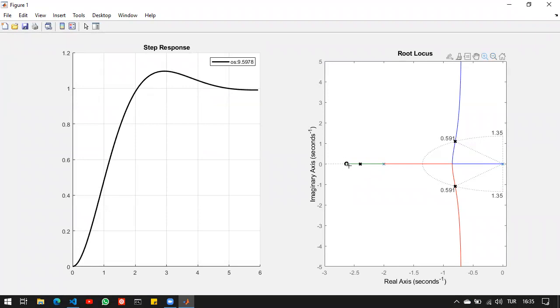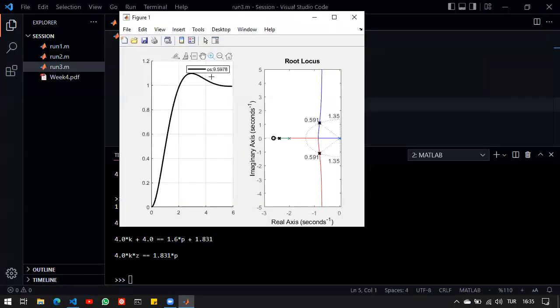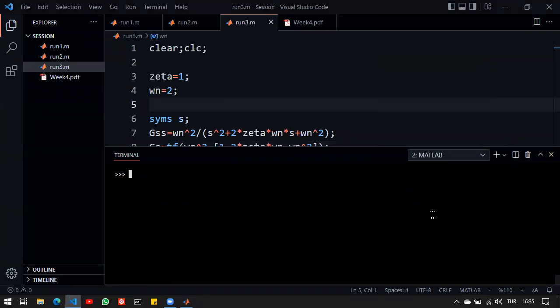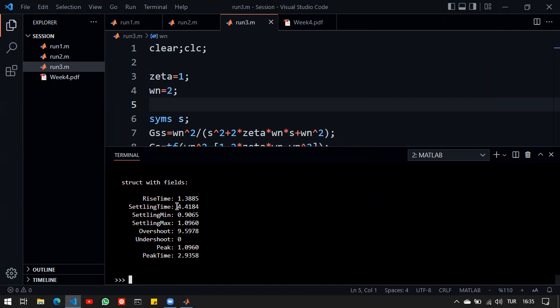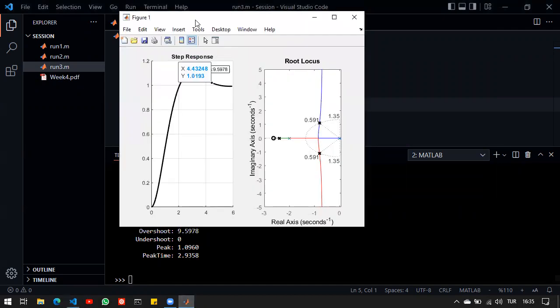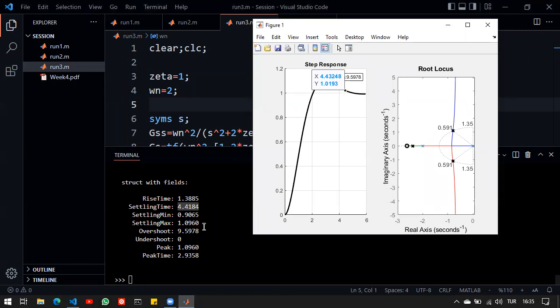Now here we can see that there's a pole and a zero here, and our pole pair is dominant. Now, how dominant it is determines the overshoot value here and the settling time, of course. Now we've chosen 5 seconds of settling time. So let's see. It seems like our settling time is 4.43, something like this. So we can check the step info here. Info, if it's there, it is. And 4.41 is the settling time value. And overshoot is approximately 6.